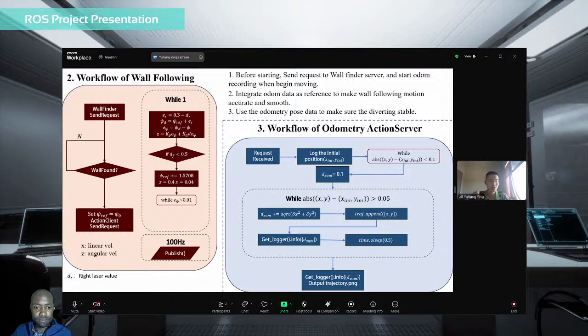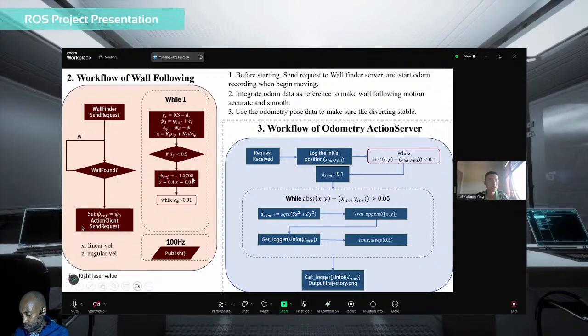It will consistently rectify its direction by using the odometry, and we use the yaw pose of the odometry. And when it is close to a forward wall, we will augment the reference yaw pose by half pi to make sure we make a smooth and accurate diverting, all right?